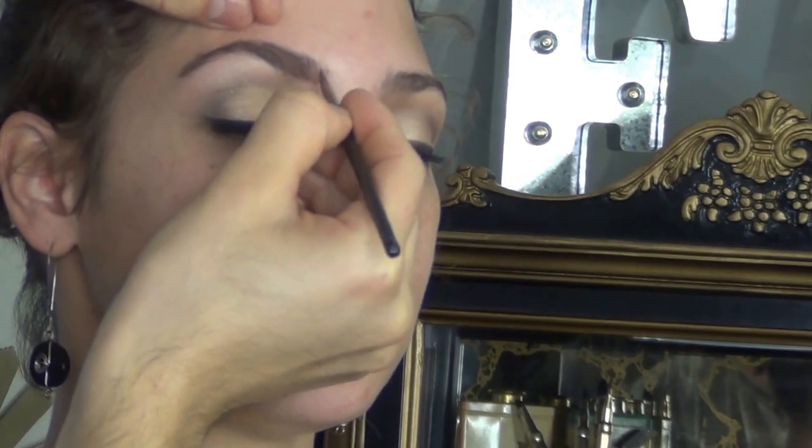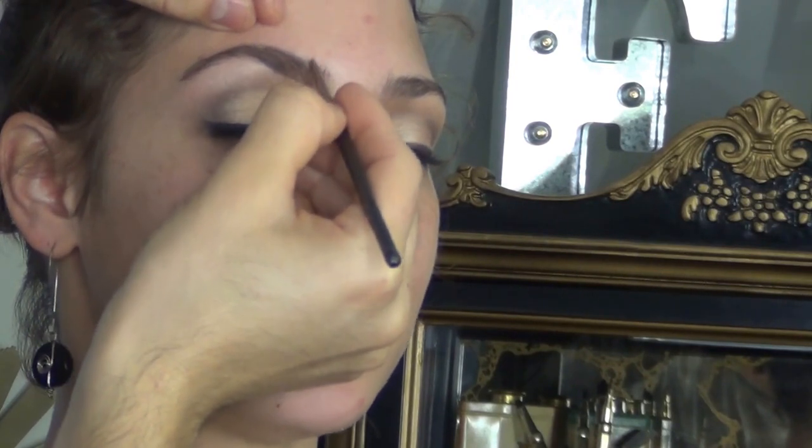The next step is her eyebrows. Her eyebrows are really nice but I'm just going to fill in, individually drawing little strands of hair all over the base of her brow, then blending everything towards the corner or tail of the brow. I'm using a cream base eyebrow color — cream makeup blends easier for me. Then I apply a gel just to set everything and make the brow look more polished. You can use a clear gel or one with a little color to enhance it.